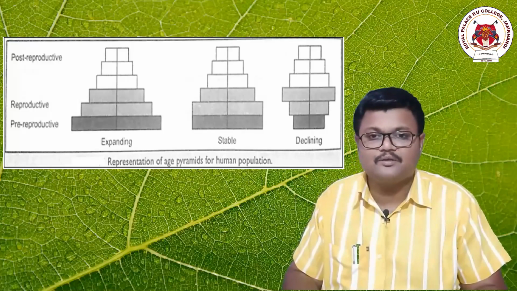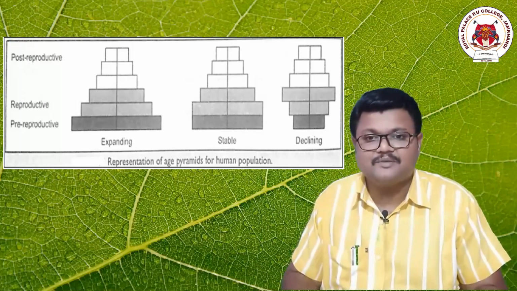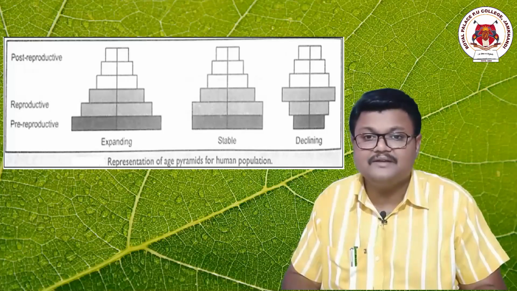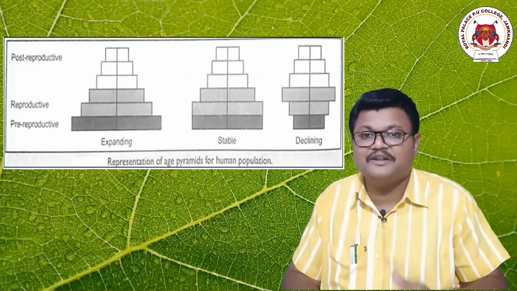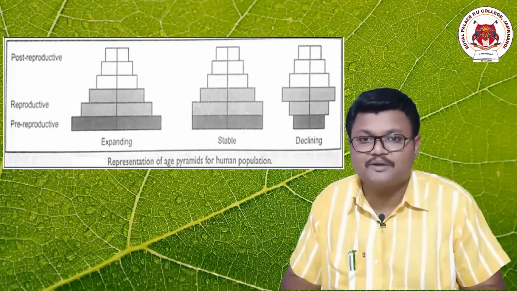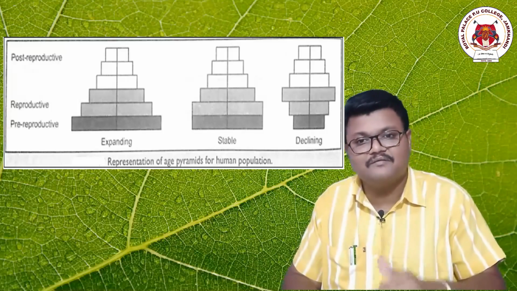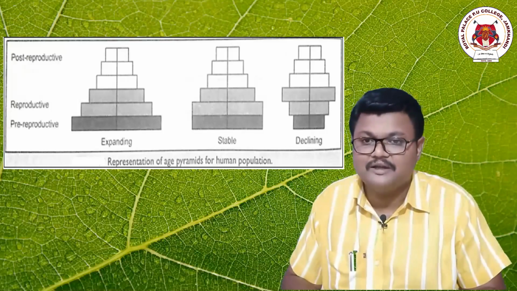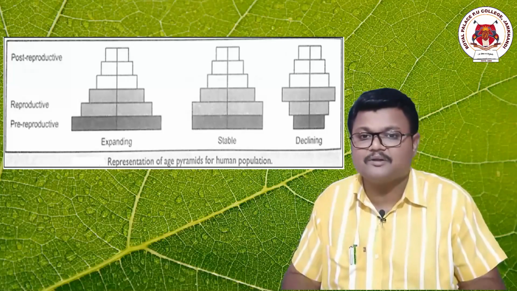And at the same time, the total number of organisms or individuals also. In case of expanding age pyramid, we can say that the population is increasing since a higher number of reproductive individuals are there, and a higher number of pre-reproductive individuals are entering into the reproductive group, and fewer post-reproductive individuals are there. We can say that that particular population will and should increase. So it means that the expanding age pyramid gives us the increase in population size or population density.